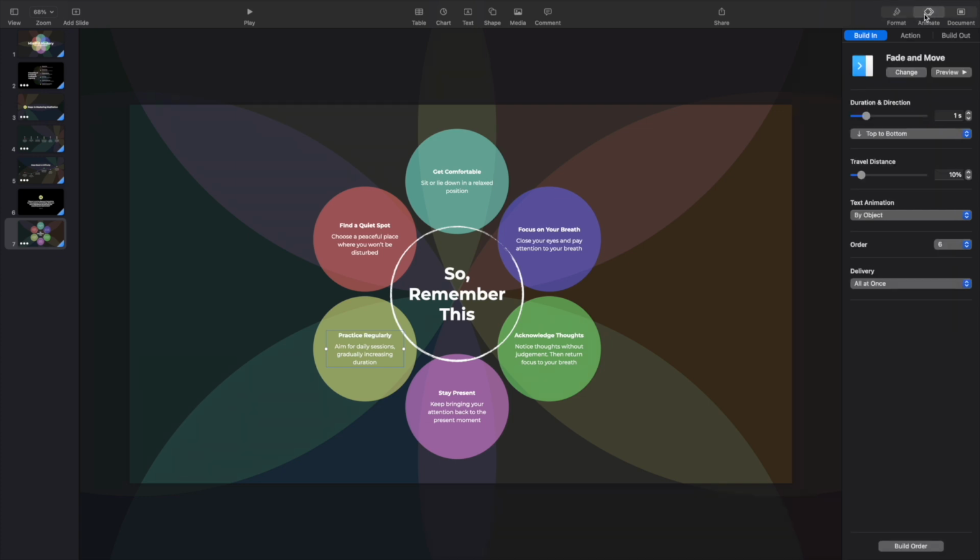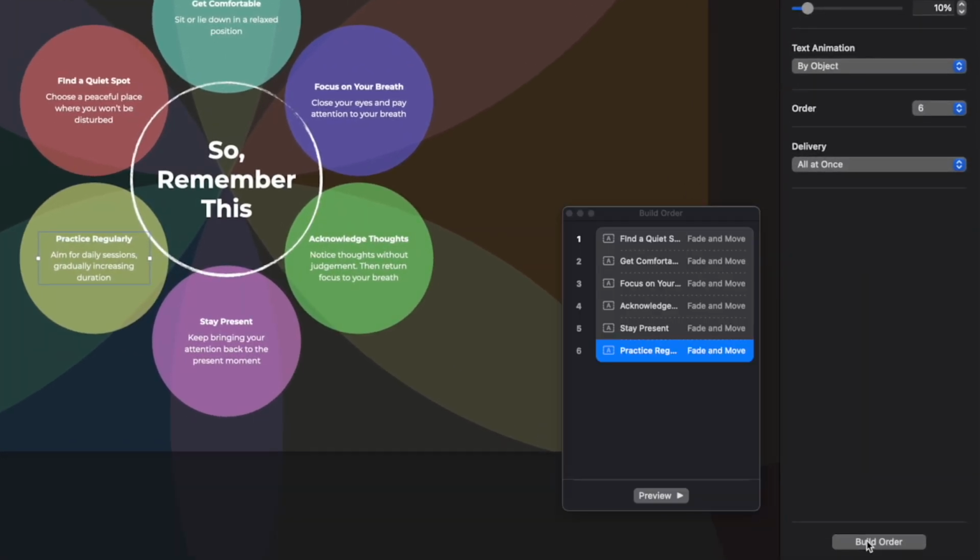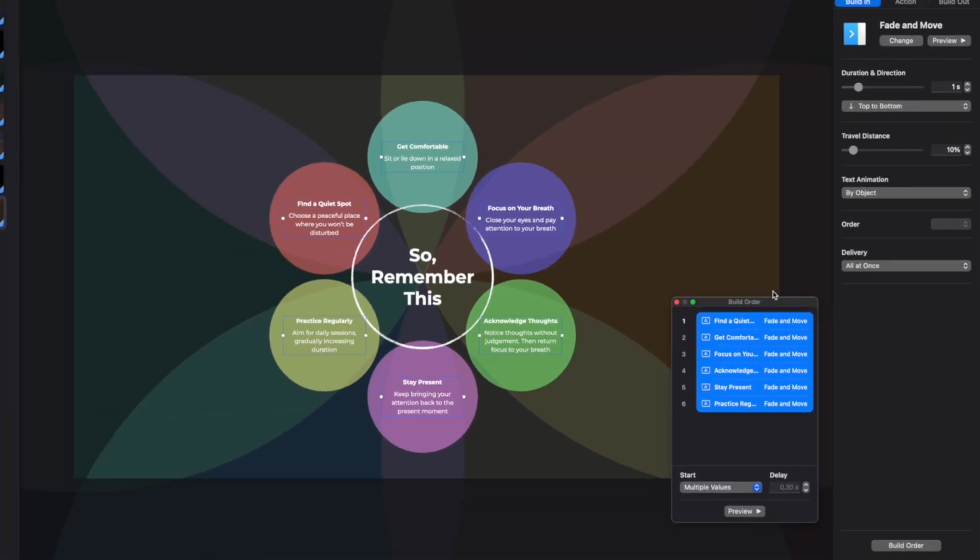Go to Animate tab, select Build Order. Select all builds except the first one. Then set delay to 0.30. Select all builds, then change build into fade and scale.